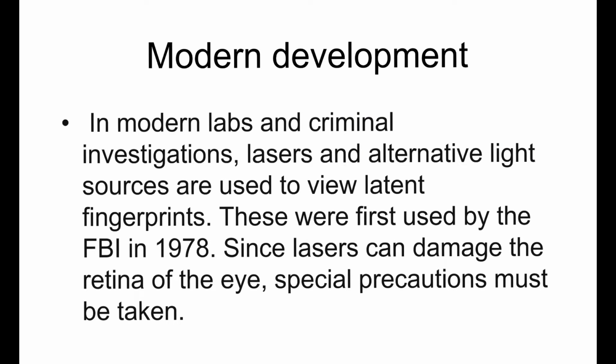Okay, so in more modern labs and as time progresses and technology improves, one of the things that we're doing more and more to visualize prints is to use lasers and to use alternative light sources. These were first used in the FBI in like 1978, in that time period. The only problem is you have to have lots and lots of training to be able to use these, and you have to take the safety precautions necessary, because especially the lasers can damage the retina of your eye to the point where it doesn't work anymore and you're now blind.